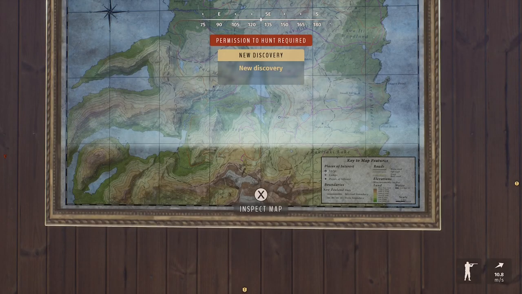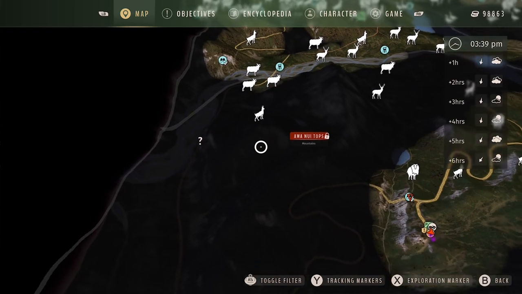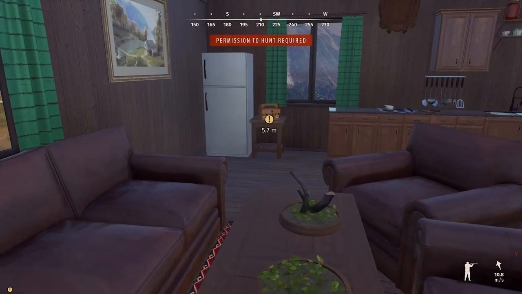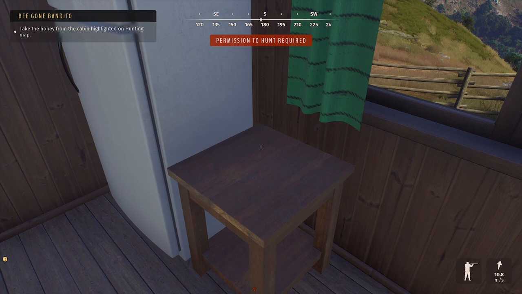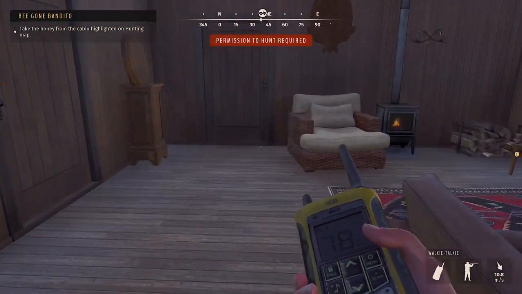I wonder if there's something down here that we've got to do to unlock something. Why am I crouching? Let's go and see what we've got to do here now then. Right, so let's take the honey. So just deliver it to the lodge? Yeah.